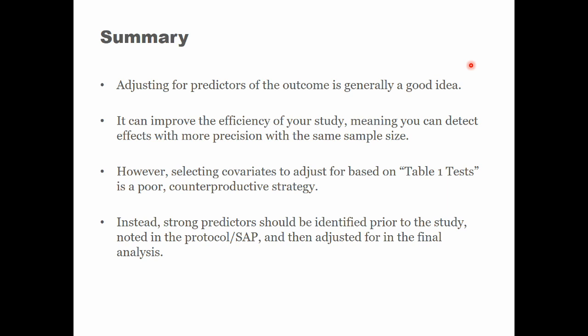However, when we do that, we can't select covariates just based on these Table 1 tests. Not only does it not work, we can see that it's actually counterproductive. If we wrongly adjust for something that was significantly different at baseline, but that does not predict the outcome, we're just adding noise to the model. So for each patient we have enrolled in the trial, the information we get from those patients is degraded just by that little bit, and that's not a good strategy at all. So instead, what we need to do is identify strong predictors. Now, I knew which predictors were strong because we simulated these data.